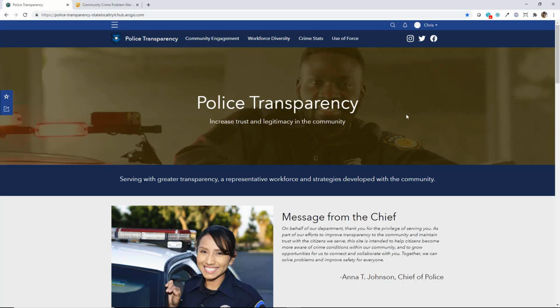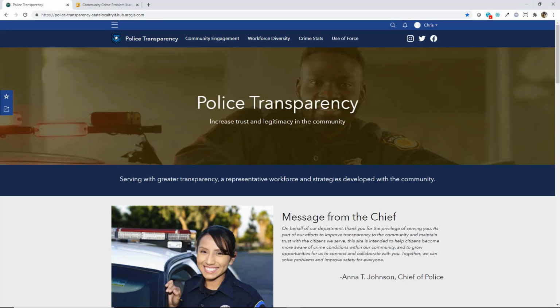Okay, so with that, we thought that the easiest and most useful thing to do was really just to jump right into the solution and show you the components of the solution in a live version of the site. So that's what you're looking at right now. This is our Try It Live demonstration site for police transparency. I'll share this link with you at the end of this webinar so you can play with it yourself.